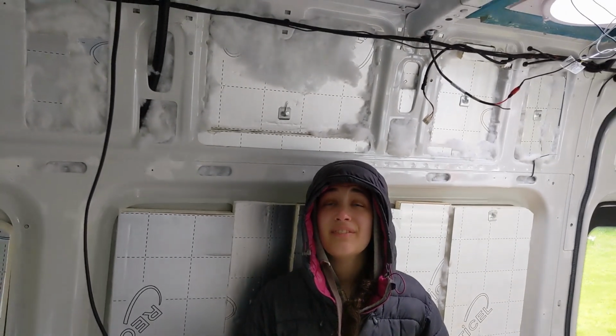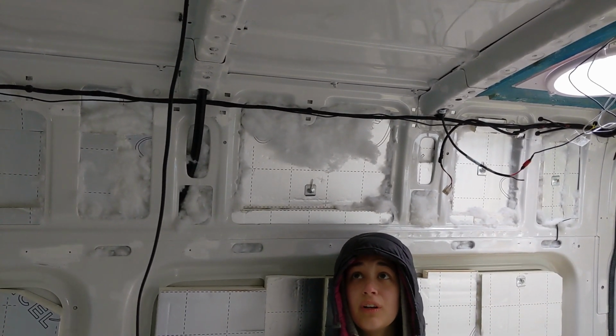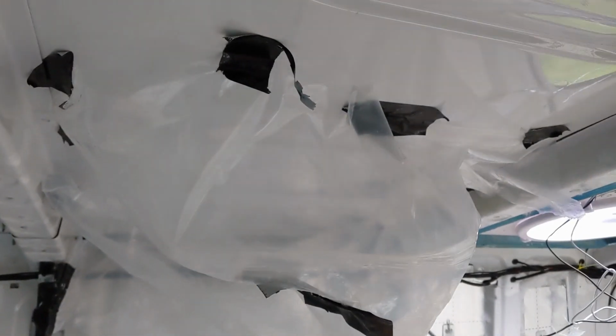It is very cold and windy today, so of course we have chosen today to cut more holes into our roof. The first hole we're going to cut is the solar vent for our bathroom. I've been taping up a bag inside. As you can see, this is some of just our spare plastic sheeting, and this is to hopefully help catch some of the swarf and stop it getting everywhere inside the van. So our hole is going to be coming through just about there, maybe somewhere.